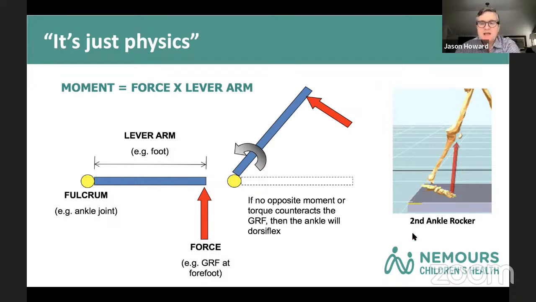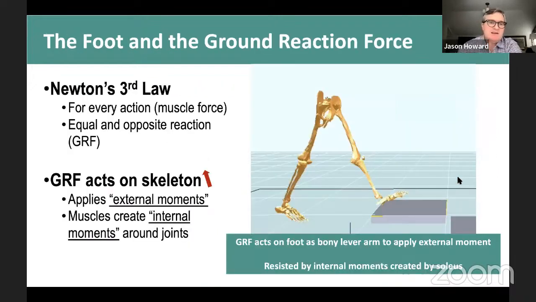So it's very important. For example, you can see here on the side, in the second rocker, the ground reaction force in red is well in front of the knee. That pushes the knee back into a stable extension, which allows you to turn the quadriceps off. So kids who have weakness in the quadriceps don't need to worry about that. They can augment their weakness just by having a good plantar flexion knee extension couple, meaning a good lever arm of the foot on which the ground reaction force can act. Hopefully that makes some sense. And it's all about Newton's third law.